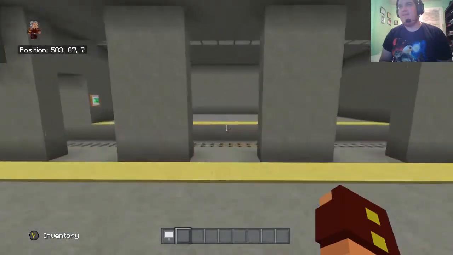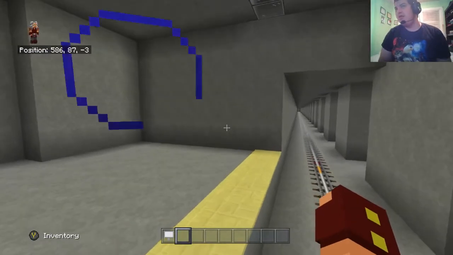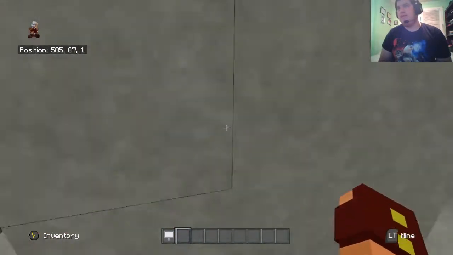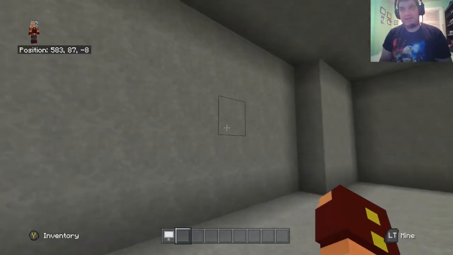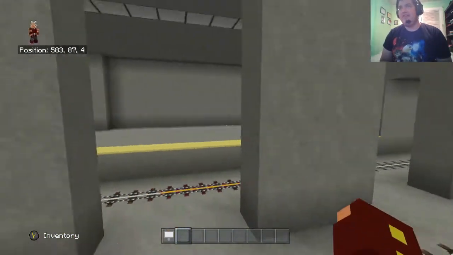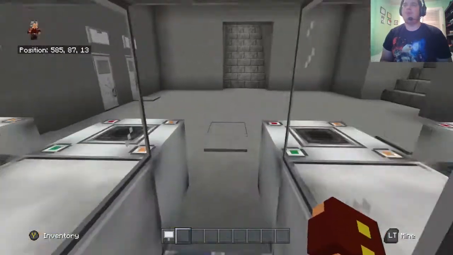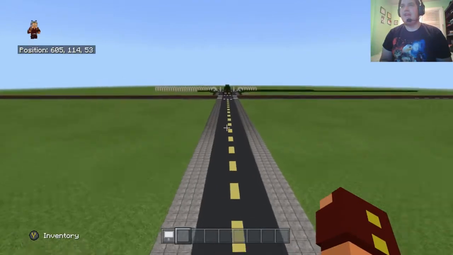I have not finished this station, as I have not for any of the stations on this line past this point. Mainly I'm the only one that's been on here because of that glitch. As you can see, I care about my worlds, so I'm not just going to abandon it. But here you got the little turnstiles or whatever. And this is Snyder Ave.